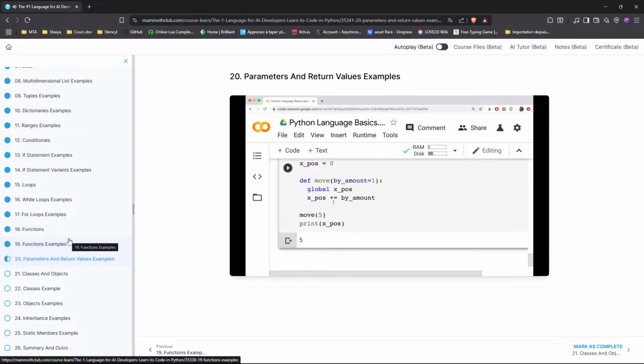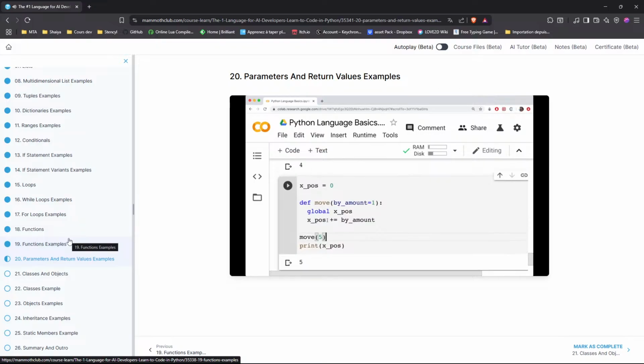Alright, so if you know you will always pass in a value, you don't need to worry about the default parameter values, that's fine. If you're not sure about whether or not you will always pass in a value, probably best to use some kind of default value here. Alright, so that is a simple improvement. Now we can even go backwards. We could say -5 to decrease our position, and so on and so forth.